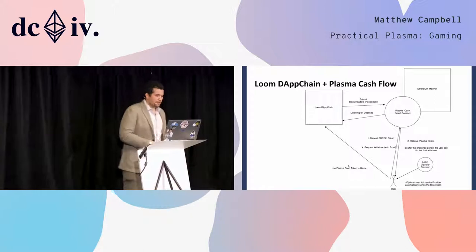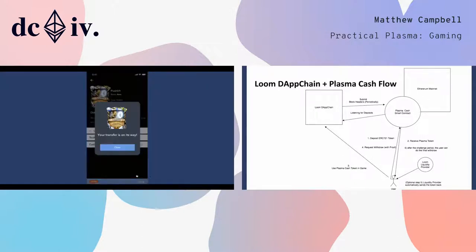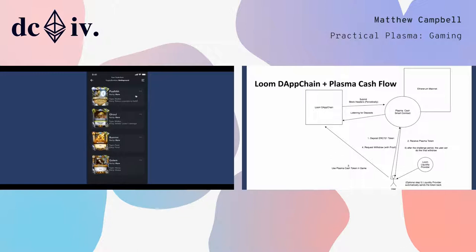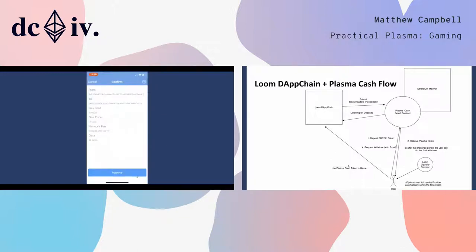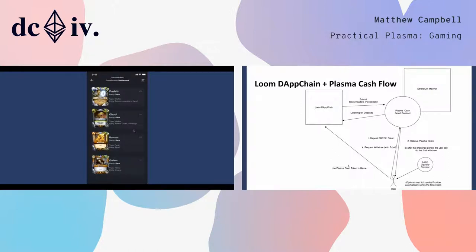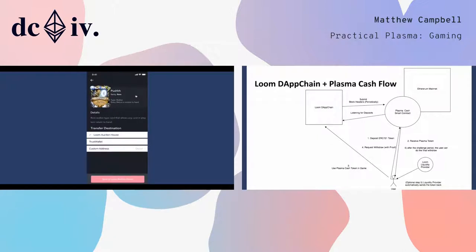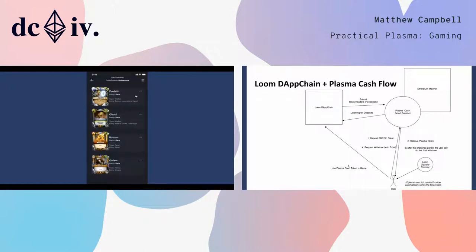So I'm going to skip this. I want to show what it looks like when you're doing a Plasma transaction. It's not going to be particularly different. Let's say that we have a mobile app that's a marketplace, and we're going to buy a specific item. We could go into the marketplace and pick an item. And then on mobile, it would link to your Ethereum wallet. It's not obvious, but that's actually Trust Wallet. That's not our app when you switch.